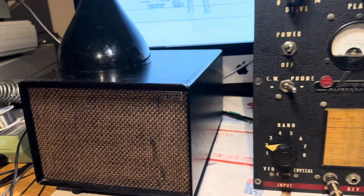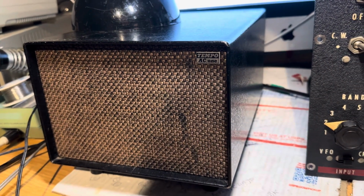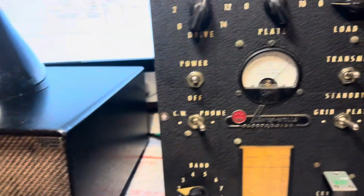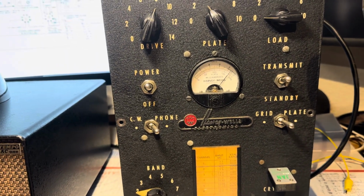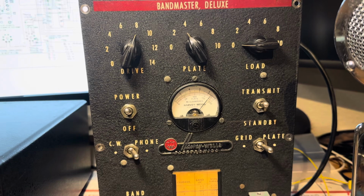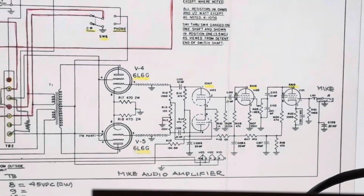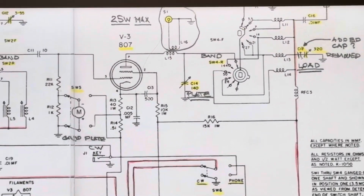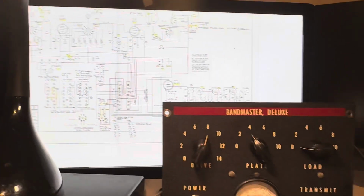I finally completed the power supply and all the high voltage connections in there, 600 volt, 300 volt connections. Those are all wired into the back connector now, the Harvey Welles. And as I explained in the last video, the Harvey Welles is running on two different voltages. The lower voltage is for the modulator and for the oscillators, and the higher voltage is running the 807 final. At any rate, that seems to be working pretty well.